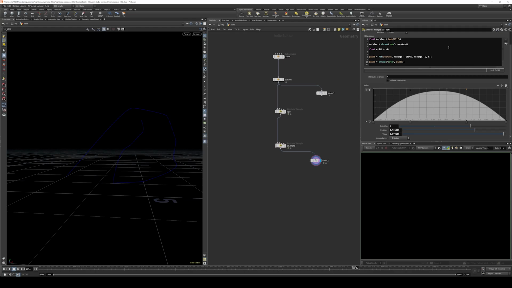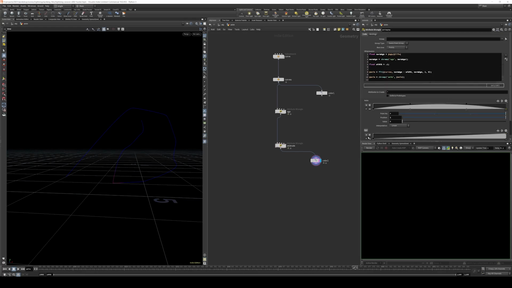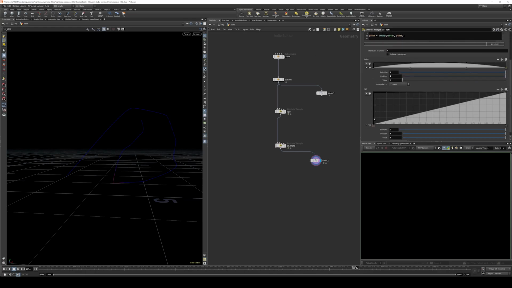I'll show you some techniques that you can use later to dial it in more specifically, because norm age is more of a percentage-based system, where over the course of its age, in the last 30%, I want it to speed up or something. But we could be more specific than that, and I'll show you how to do it. But for now, let's try messing with this age parameter where we're remapping how age is interpreted.